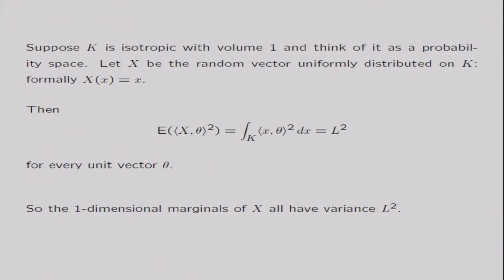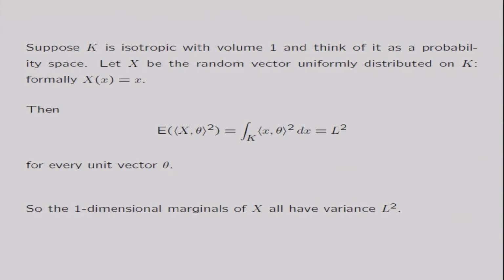If I have a function on this set, then it becomes a random variable, if it's a real function, or a random vector, if it's a vector-valued function. And I'm going to start looking at the simplest one, in which the value of this function of the point is just the point. In other words, I just pick a uniformly distributed point within the set. That's the simplest random vector I can put on this set of volume 1.